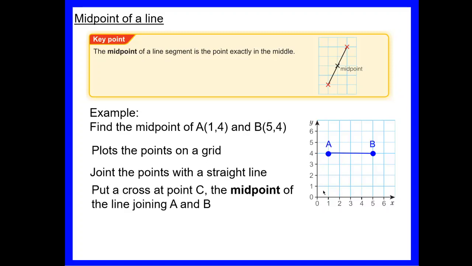Our next step then is to find the middle. So we're looking at our line. I can see that I've got 1, 2, 3, 4 squares. So the middle must be 2 squares along. So I'm going to put a little mark in the middle. I'm going to call that C. And that's my midpoint. So the coordinates of this point here are 3, then 4. Remember x, then y. So 3, 4. And making sure we've got our brackets so we know it's a coordinate. All right, so we're plotting our points, drawing a line. We're finding the middle of that line, putting our little mark, and writing down the coordinates of that middle point.